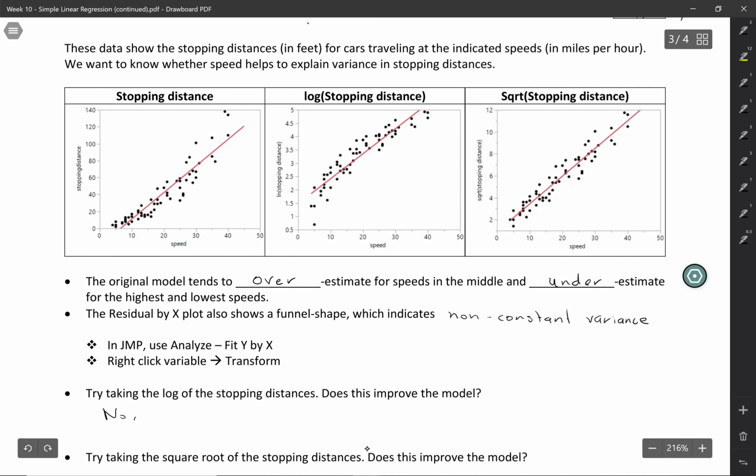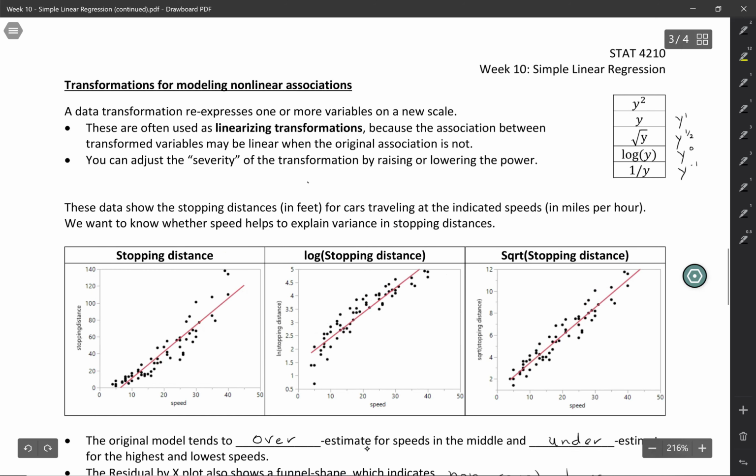It seems like the log transformation is an overcorrection, right? We still have basically the same problem, just in the opposite direction. So we want to find kind of a compromise between the original model and the log. So if we look at the ladder here, first we started off just putting y on the y-axis. Then we tried log of y. Let's kind of split the difference and look at the square root.